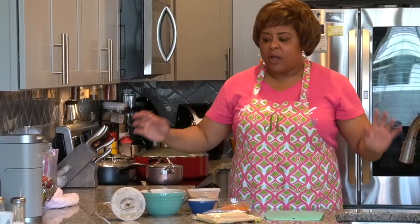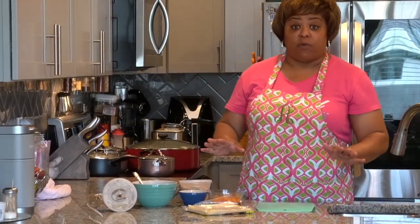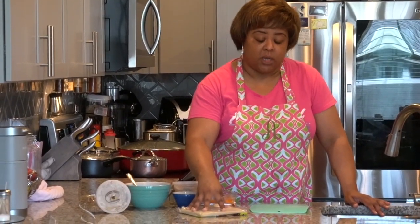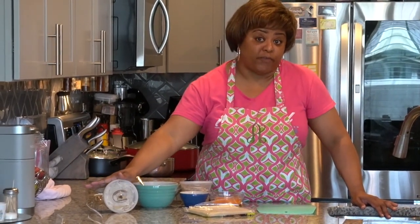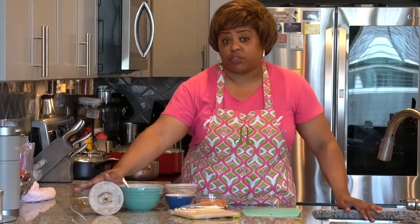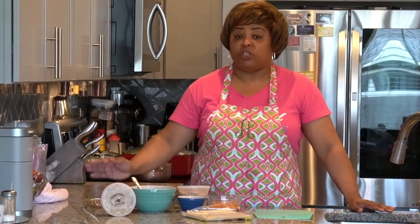I know my hair probably looks like a mini afro — my friends are trying to talk me into being natural, and my edges are so disrespectful. We're just going to roll with it today, okay? We're going to talk about the food. So for your egg rolls, this is what you'll need: a pack of egg roll wrappers — you can find them in grocery stores in the produce section, over by the lettuce. Not wonton wrappers, egg roll wrappers. And then you'll also need barbecue, preferably Triangle Turkey Barbecue. You can use pork barbecue, chicken barbecue, whatever — you just need a barbecue of some sort.